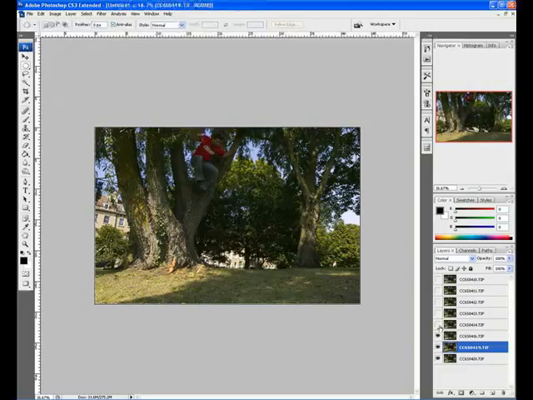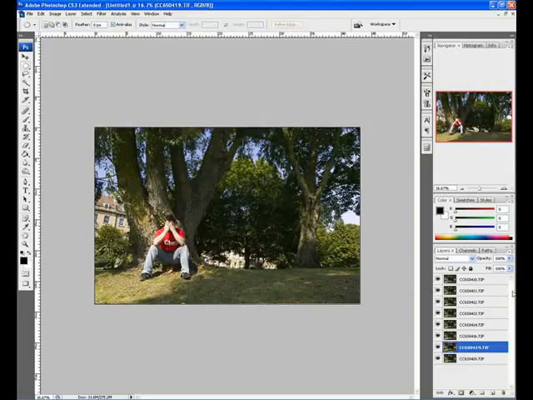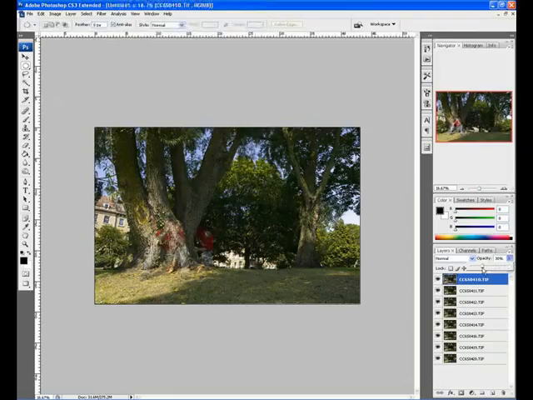Okay, and we've now got our selection of layers that we want, so if we just switch those all back on, what we want to do is select our top layer, which is the one with Steve hiding his eyes, and we're going to take the opacity of this layer down to about 30-40%. That way we can just see what's going on in the background and the other layers just coming through.